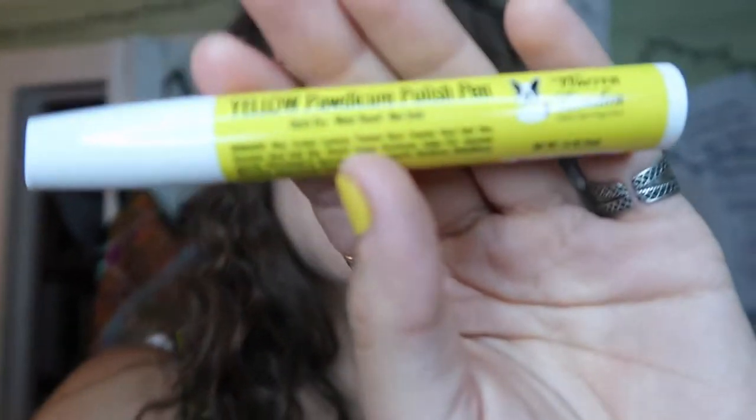Hey guys, it's my birthday and it's very bright! What I thought I would do is treat myself for my birthday — I went on Amazon a while ago and bought this bad boy, so we're gonna try it out. I'm so excited. It's been about a year since I posted a birthday video. I thought this year could be different because I'm a different person. Last year I was all alone on my birthday so I threw myself a party in this little corner — if you want to see that it'll be up in the cards. So here we are: the big 2-5. It's happened, I've lived this long, I know it surprises me too.